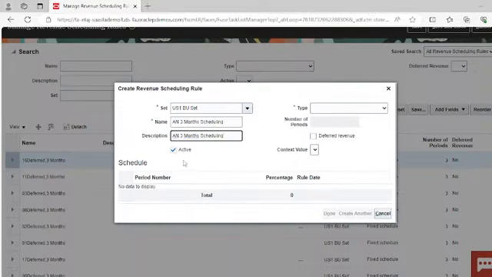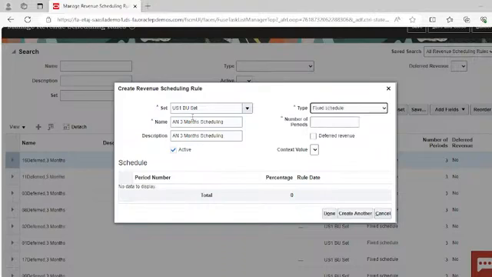The status should be active, then you will be able to use this scheduling rule while creating the transaction. Now here you have to select the type of this revenue scheduling rule. Let's take it as fixed, and you can select the type as per your own business requirement.